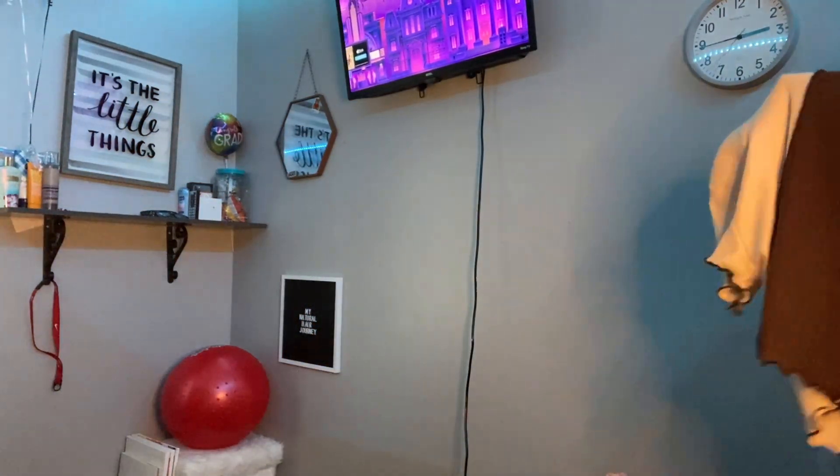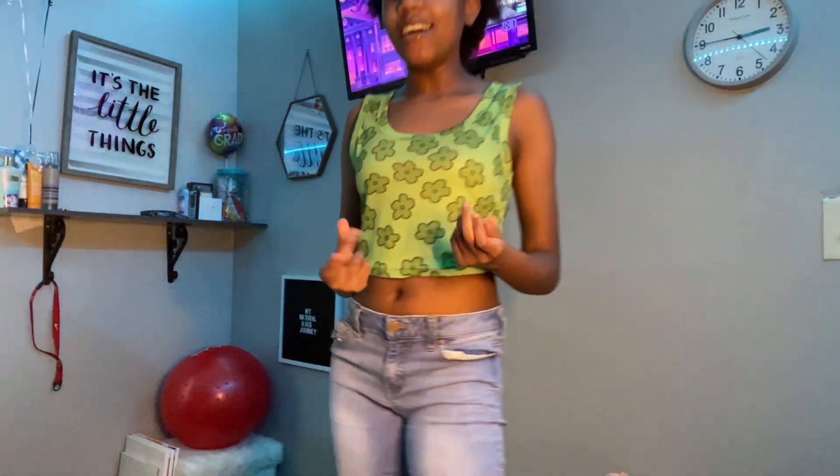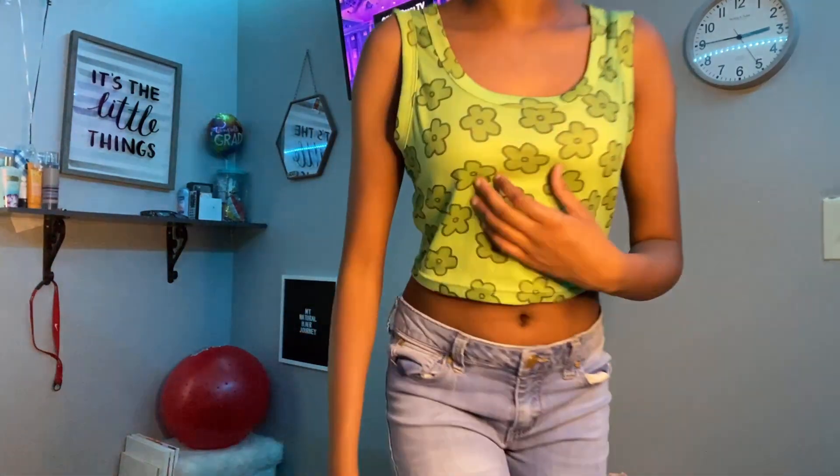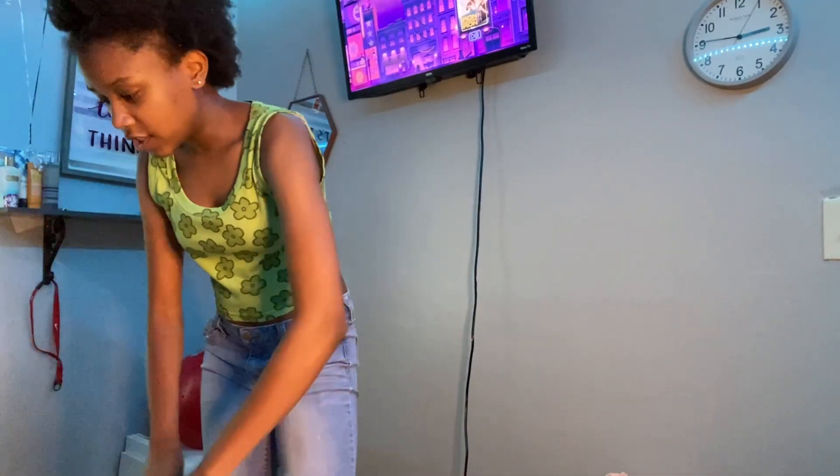I also got this green kind of flower print shirt — like a drawn-out flower. It's a tank top, well technically it's just a shirt with wide straps. She looks good. In the picture it looked like it was going to be shorter but I like that it's not. My question is why am I buying this many clothes when I have nowhere to put them.